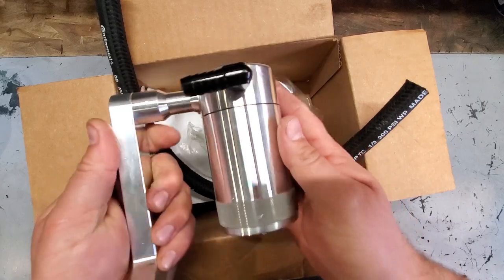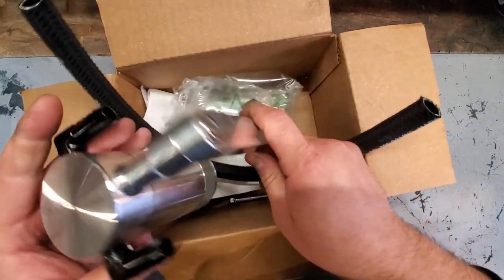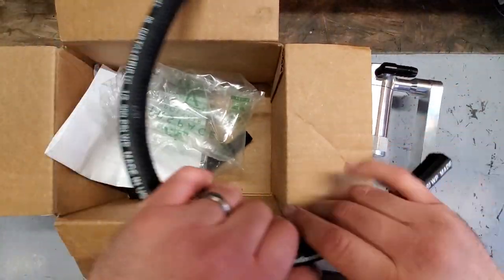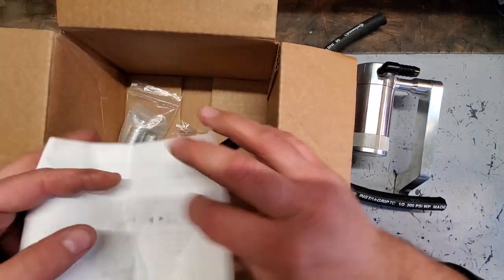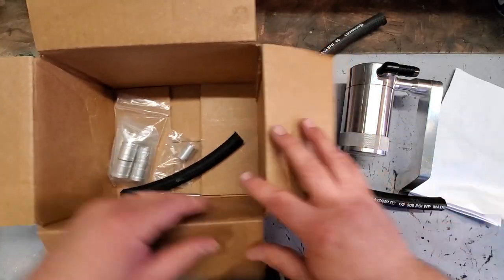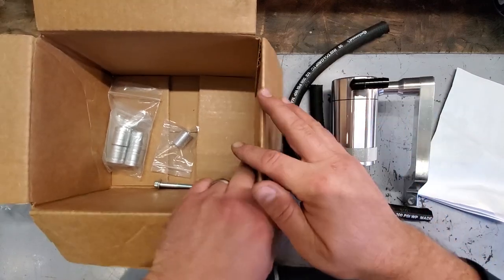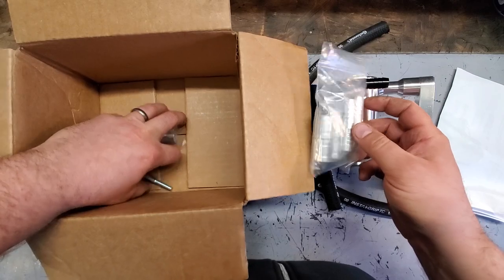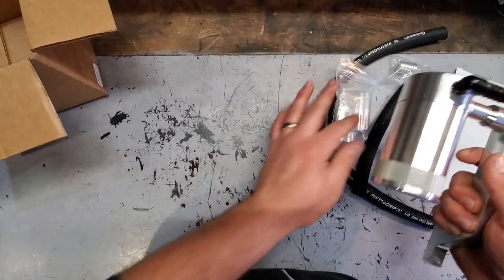And here we have it. It's a nice billet catch can. It's got this Z bracket made for the 5.7 Hemis. The only problem is, I think this was designed for the Dodges, and we have a resonator box that is probably gonna be in the way. I don't know if it's gonna fit exactly, and we might have to modify it. But this is the closest thing I could find to a perfect fit. And here are all the parts it came with. So that's pretty cool. We got our hoses.